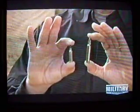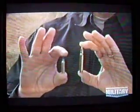Going against the trend for larger rounds, the MP7 uses a surprisingly small cartridge. This is the 5.56 by 45 millimeter, which is used in the M16 family of weapons. And then the 4.6, which you see is a lot smaller bullet, which is in our submachine gun, the MP7, is shaped and looks somewhat like a rifle round, so it has real high velocities and acts somewhat like a rifle round, but with smaller dimensions and in a smaller package.